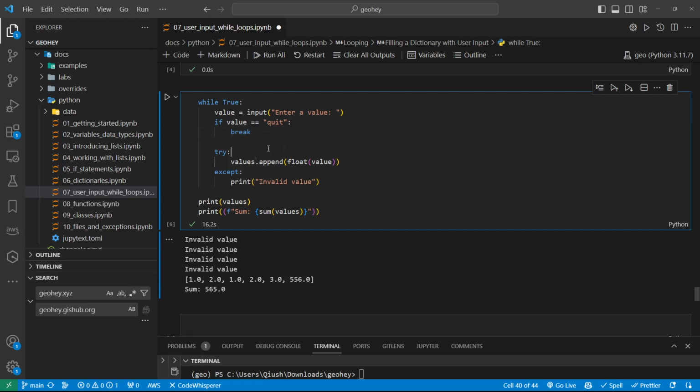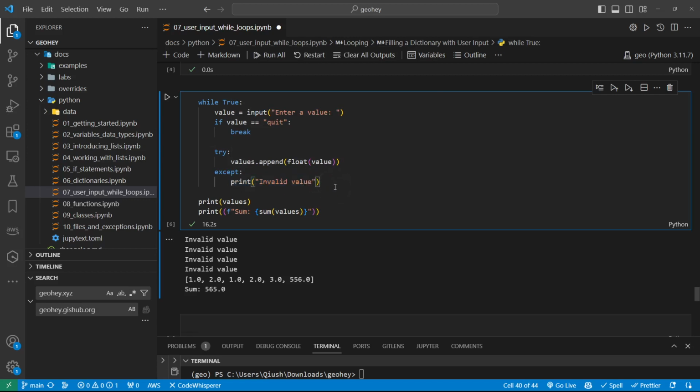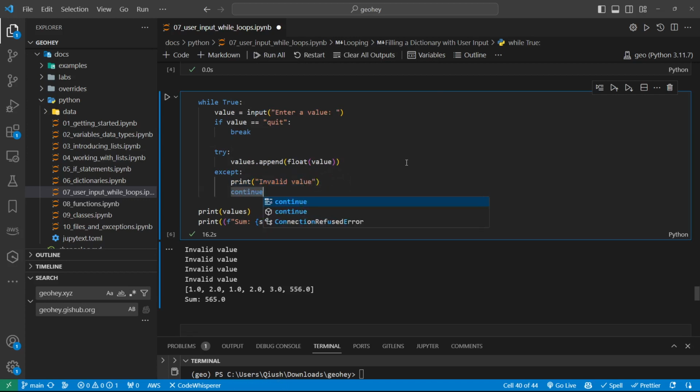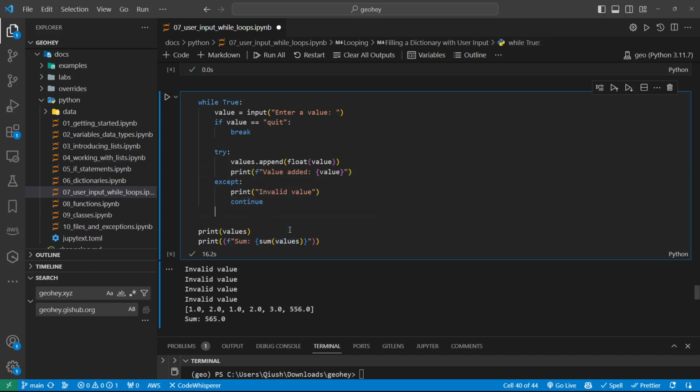So I can also do it the other way. If the user enters anything invalid, that doesn't start with a number, then you can use so-called continue. You can also do it here, like print invalid values, although this one here is not really necessary. Continue means that you skip whatever you're going to do. So let me show you what this one is doing, just to give you a little more information. For example, value added, and here you're going to say invalid value, and then it's going to continue. I can have another one here. Maybe let me put this one here, just to show you the differences.